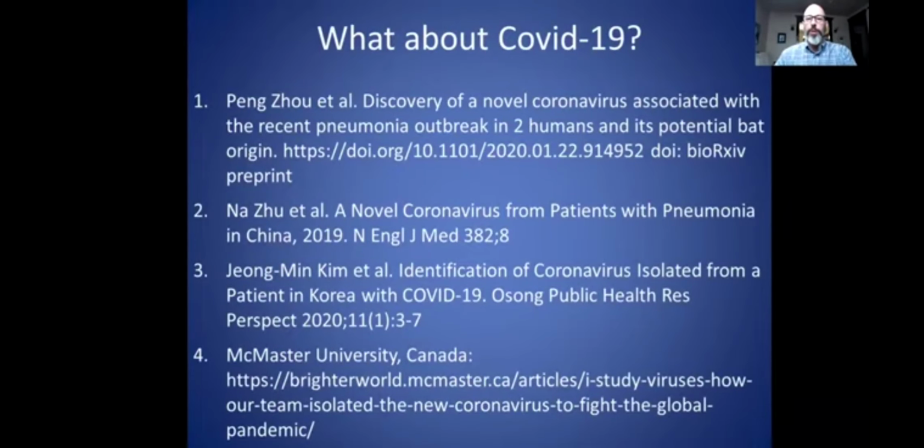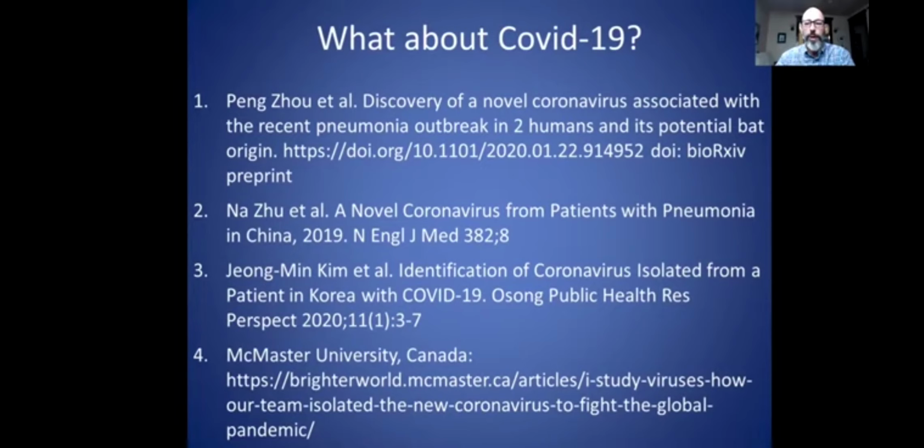So I thought I would look at some of these Rivers criteria for COVID-19, because this is the most relevant thing to what's going on now and what I've been mostly spending my time studying and talking about. And it would be very easy to apply these to the papers that have described COVID-19, which, by the way, was based on the original SARS coronavirus.